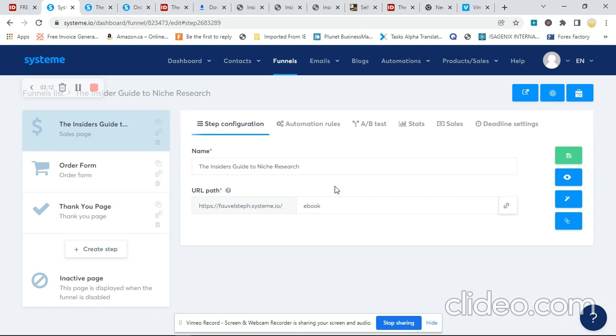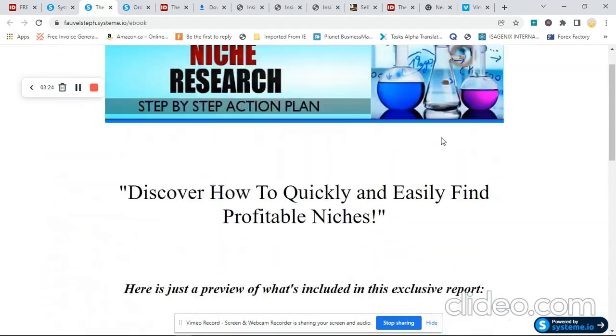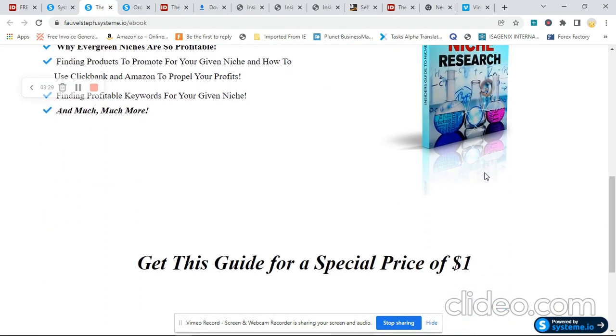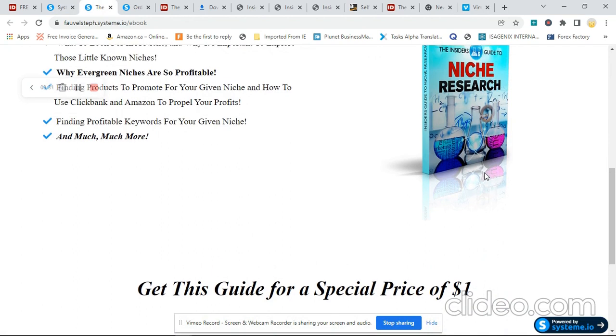That's what I decided to use since I started creating funnels. So this is how my funnel looks. Let me show you. This is what I created. It was very, very quick to do. So I guess you can change it and do whatever you want.